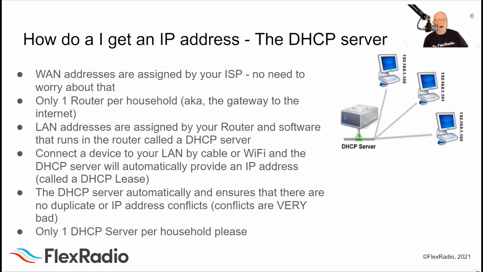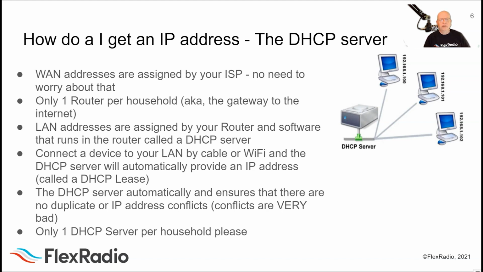As I said earlier, only one router per household. Another term for the router you might see when you're poking around is something called a gateway. 90% of the time they are the same piece of hardware and they will have the same IP address, something like 192.168.1.1. And don't worry if your eyes are glassing over at this point in time. You don't have to remember all that. The key point of everything we're going to go through today is about keeping it very simple and keeping it just the way it came out of the box without customizing anything.